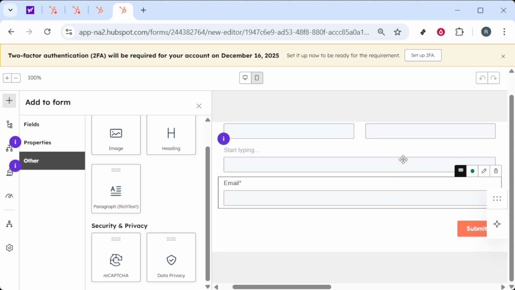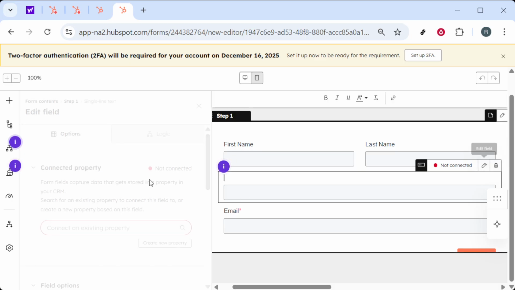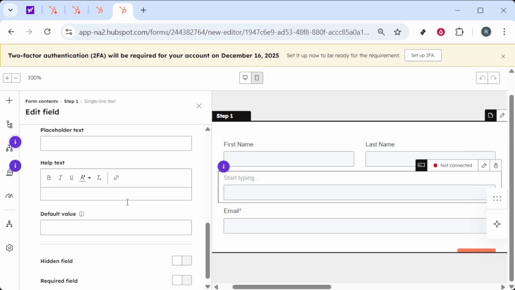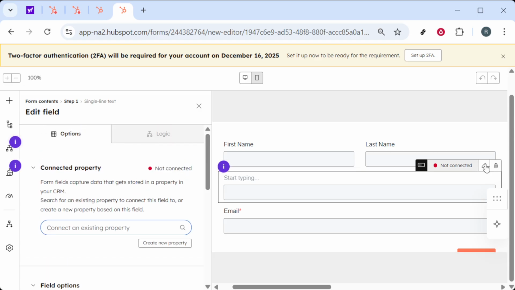Here you can edit the label, add placeholder text, mark it as required, set validation rules, or adjust options for dropdowns and checkboxes. If you drop in a field and decide it doesn't belong, click the delete icon to remove it instantly. As you personalize the form, think about flow and clarity.